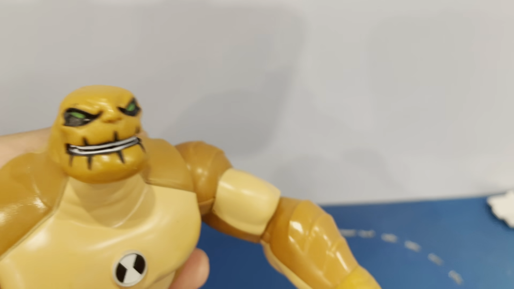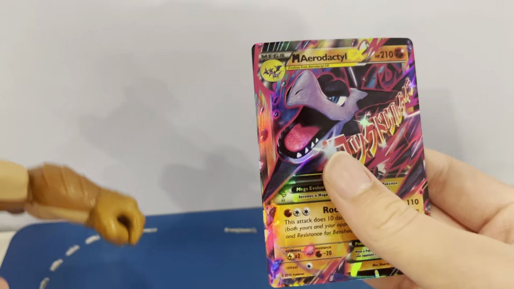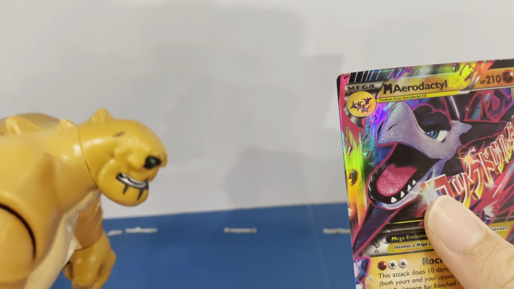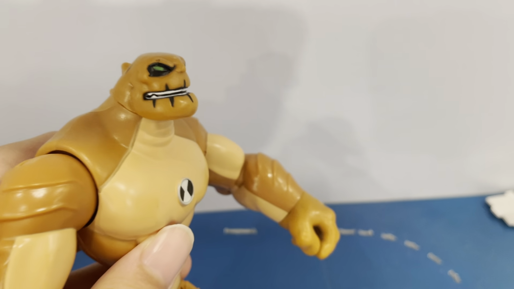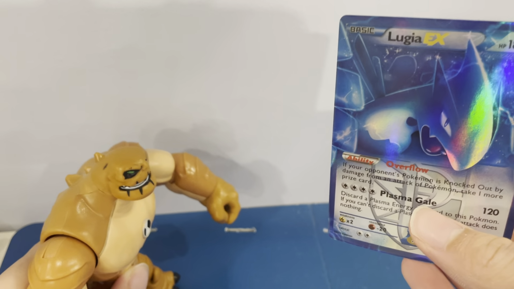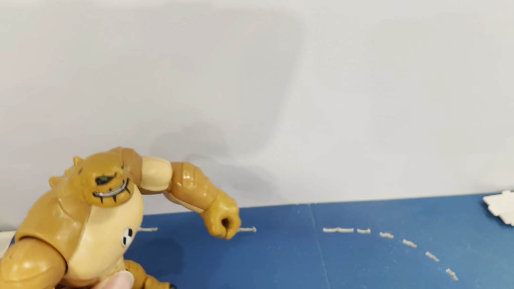Also, heal judge cards. Got Aerodactyl Mega Japanese EX. Ooh, he's a full dinosaur, so I'll give it 9 of 10. Ooh, we got here a black and white Lugia EX Poke Hot Team Prime. I'll give it 5 of 10.